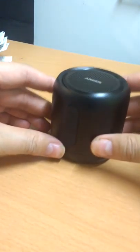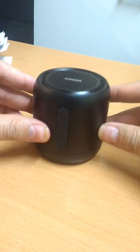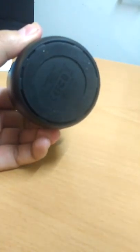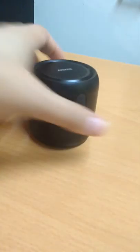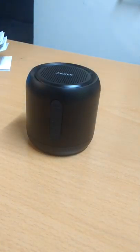This is the Bluetooth speaker itself — it's very small and tiny but it's very well built. The whole body of this speaker is aluminium, and the bottom of it is a rubberized area, which is good because when you put it on a table or shelf it won't move or wobble when music is playing. It's very, very well built.